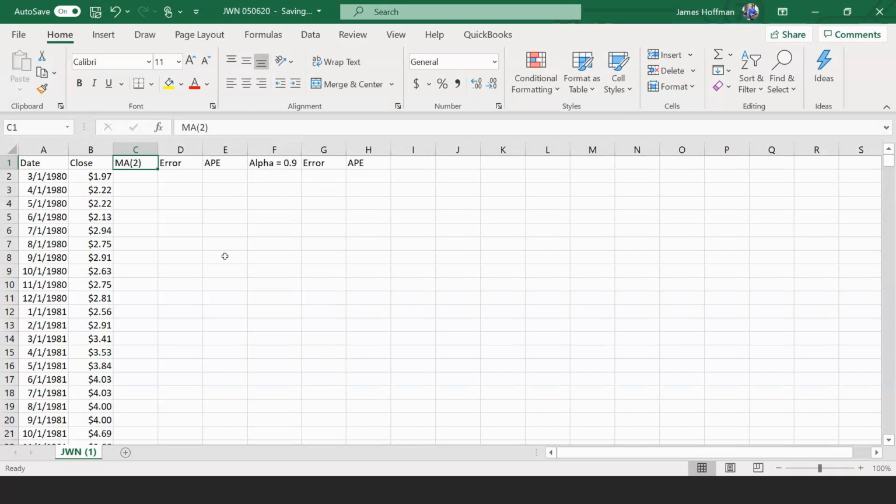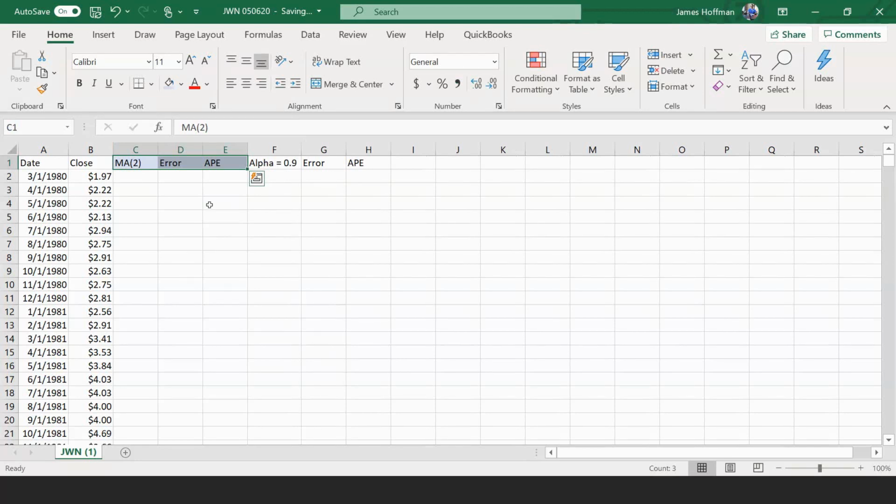Okay, so I'm going to give the C, D and E columns a separate color so I know that goes with the moving average. So if you want, you can select C1 to E1 and make it a specific color, like light blue is good. And I can do the same to make this distinct exponential smoothing column.